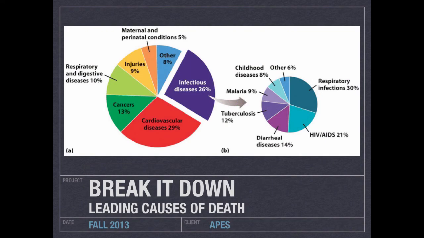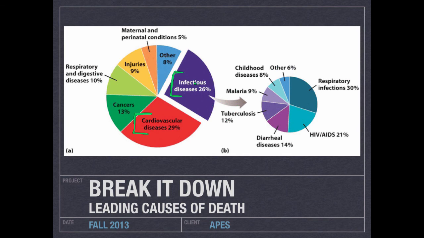Now I want to go ahead and just jump on into talking about things that can cause death. This is a breakdown of causes of death around the world, and I want to notate a couple things on here. If you look at our pie chart right here, the biggest cause of death worldwide is cardiovascular disease. Now, proportionally, that is probably mostly in the developed world, but around the world, most people die from cardiovascular disease, followed very closely by infectious disease.